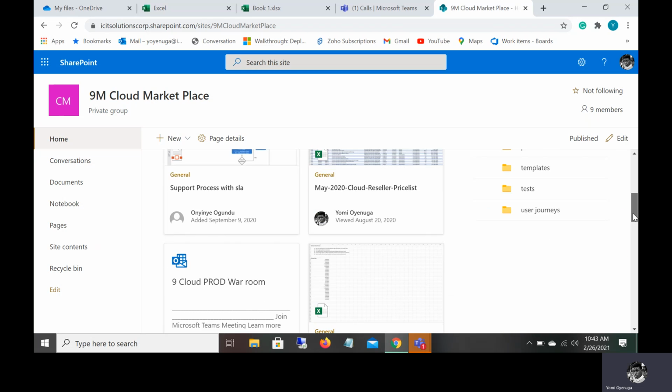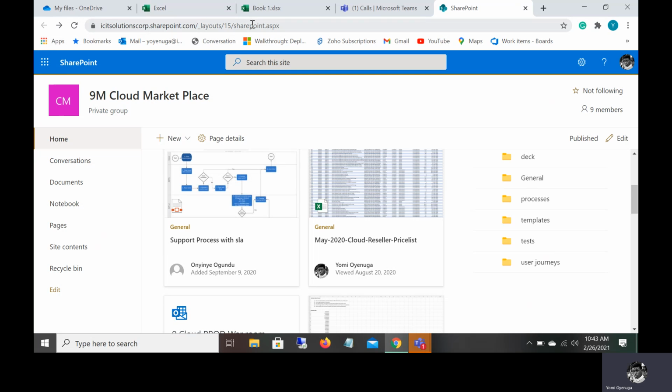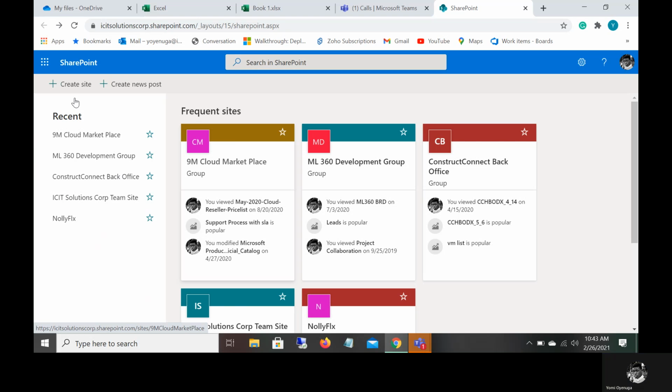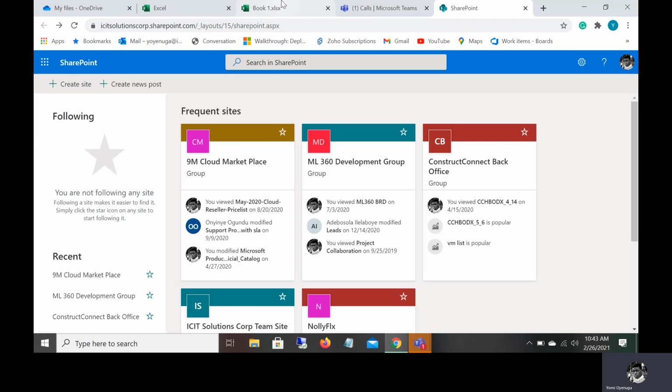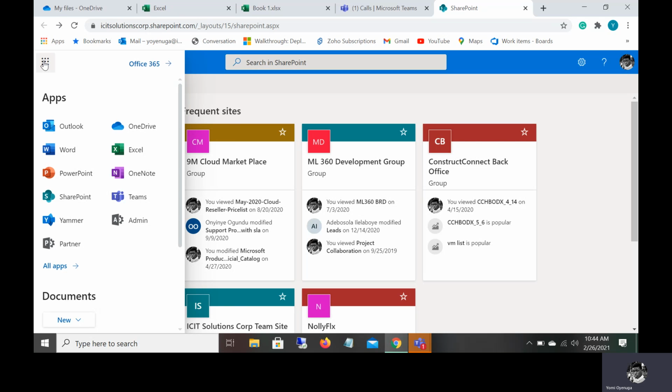Just to give an example of that, for the sake of time, let's just show an empty document. So basically, you have to create a, for example, we see Create Site here. There's going to be a link for certain people to have access to that file so they can make corrections or view, or they can see the changes you make in real time. So it's going to be a secure link where you give access to certain people you want to have access to that document so they can make corrections or see what you're doing in real time. So that's what SharePoint is all about. It's a powerful collaborative tool as well.